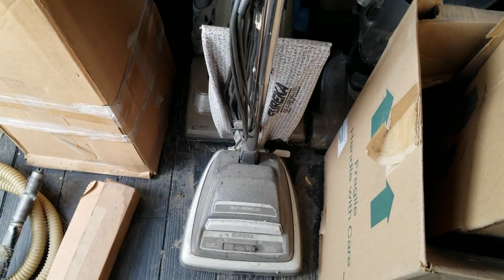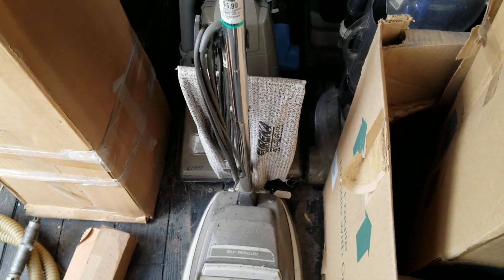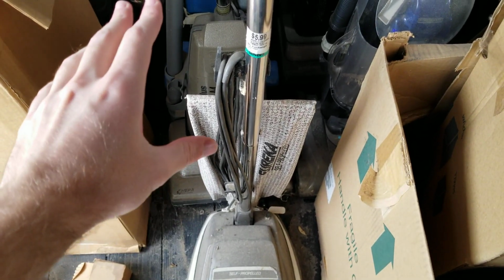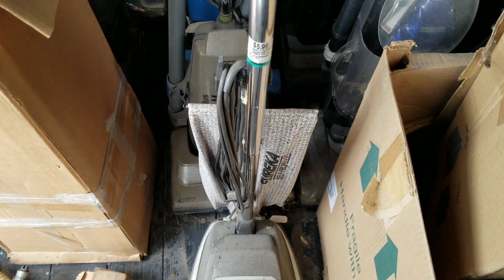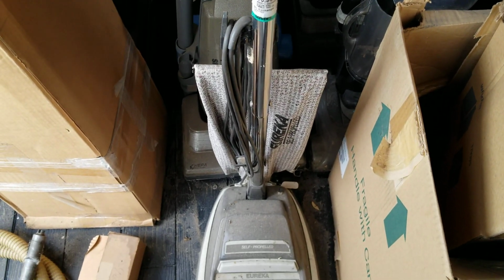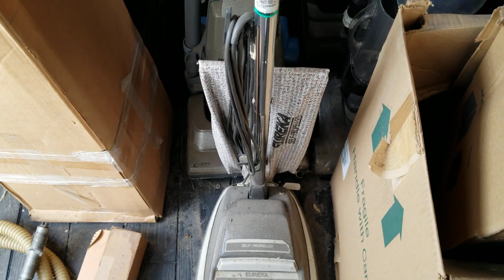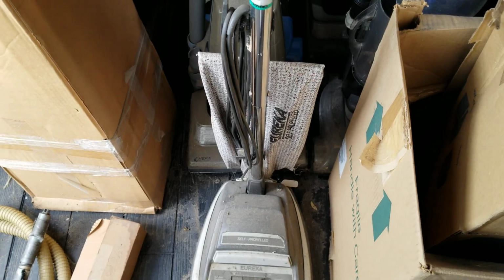Up front here we have my Kirby self-propelled upright that's got a tear on the bag there. Kind of hard to see that, but I just need to get a replacement outer bag for it. Not like the same one. I'm thinking about getting a white Eureka outer bag for it and make it match with my other one that I used to have, because that was my first actual vacuum that I've ever collected. But sadly I don't have it anymore.